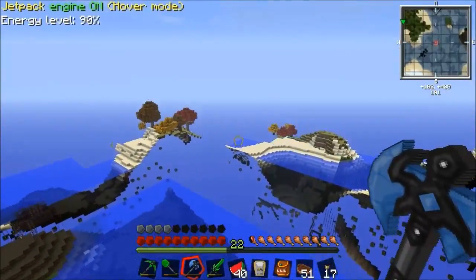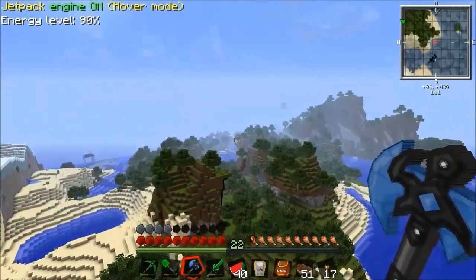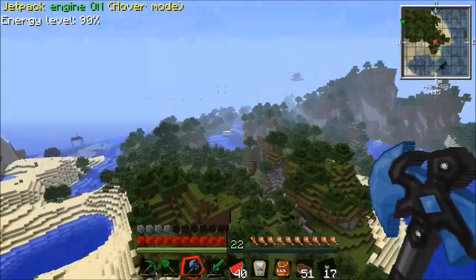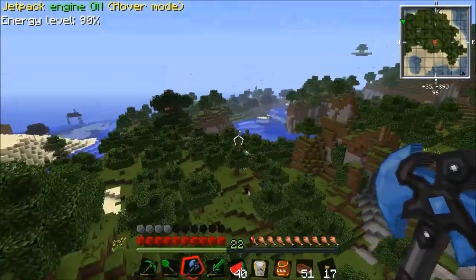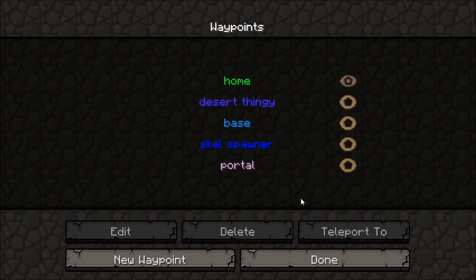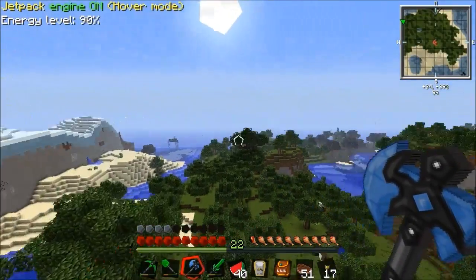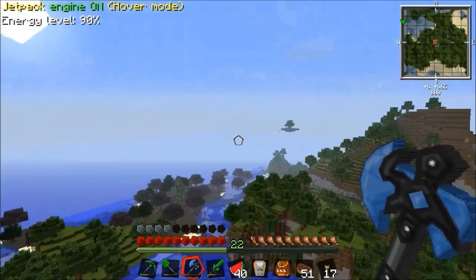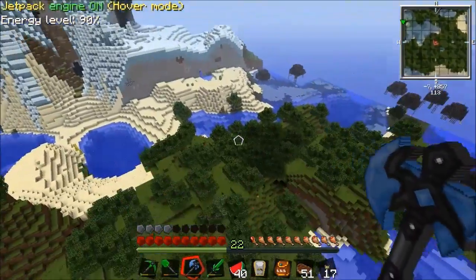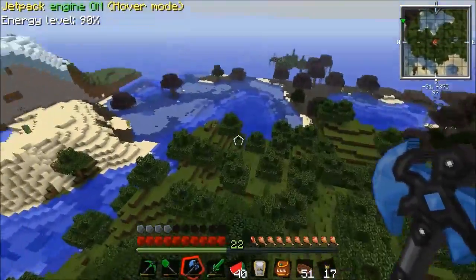Loving the jetpack. You see, I've been out and about. I'm actually, where's my house? I'm that far away I don't even know where my house is. Is my waypoint turned off? No, it should be on. Well, that's a bit disturbing. I'm pretty sure it's that way. So when you next see me, I may be homeless. I can't find my way back.